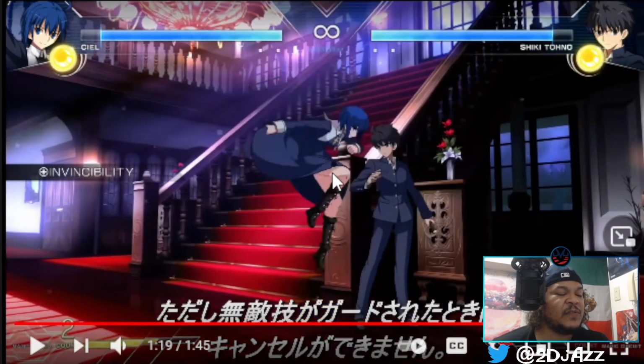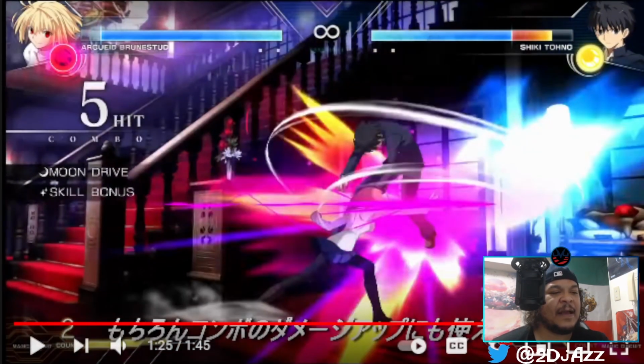You see here, she uses a version of the Flash Kick with Invul. You cannot Moon Drive activate off of these. If they block an invul attack, if they bait an invul DP, an invul Flash Kick, you cannot pop Moon Drive.